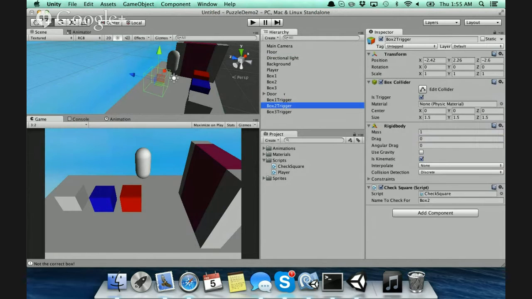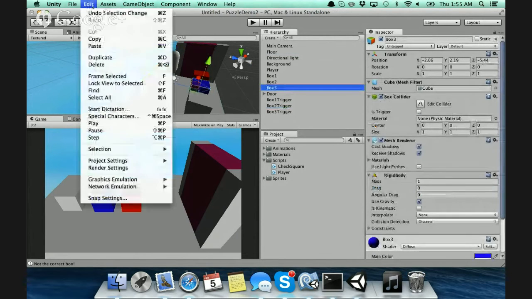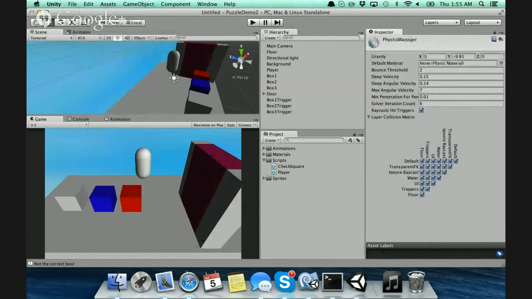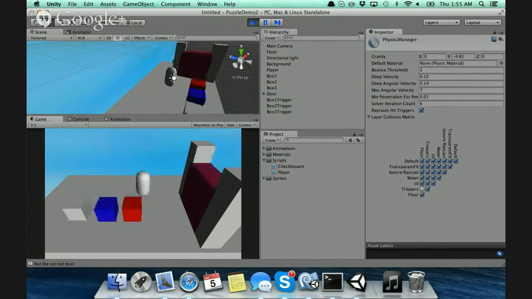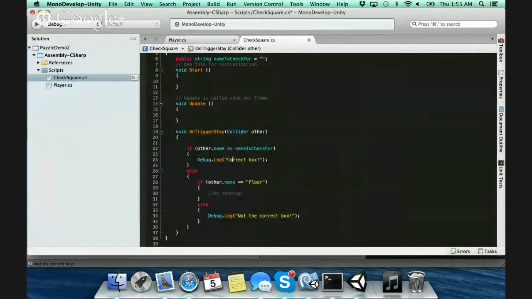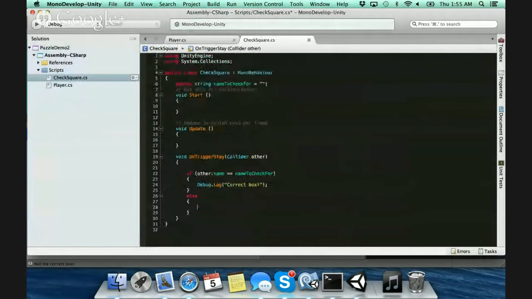What you're going to see me do now is tell these two to ignore each other. The way I'm going to do that is go to Edit, Project Settings, and Physics. I get these little check boxes here on the side. I want the floor and the triggers to ignore each other. So I just unchecked triggers on the floor one, and now they can't talk to each other. So if I run this, oops. Okay, hold on. Still running not correct box though. But I think this is why. One second. If other.name equals correct box, let's say Debug.Log not the correct box. Let's see.